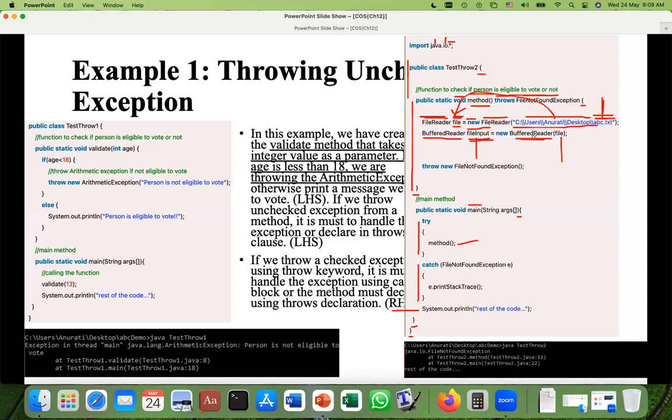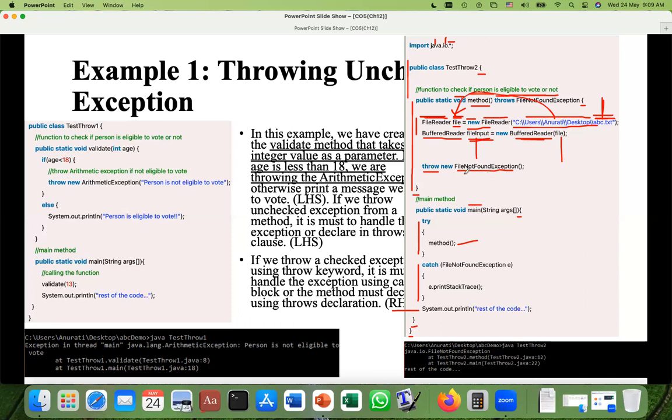So now what? Here, after that, we are throwing what? We throw, this is the keyword which we are talking about. Throw new FileNotFoundException. Now, either your file exists on your computer, and you are opening and reading that file in the second statement, but this statement will throw an exception explicitly.